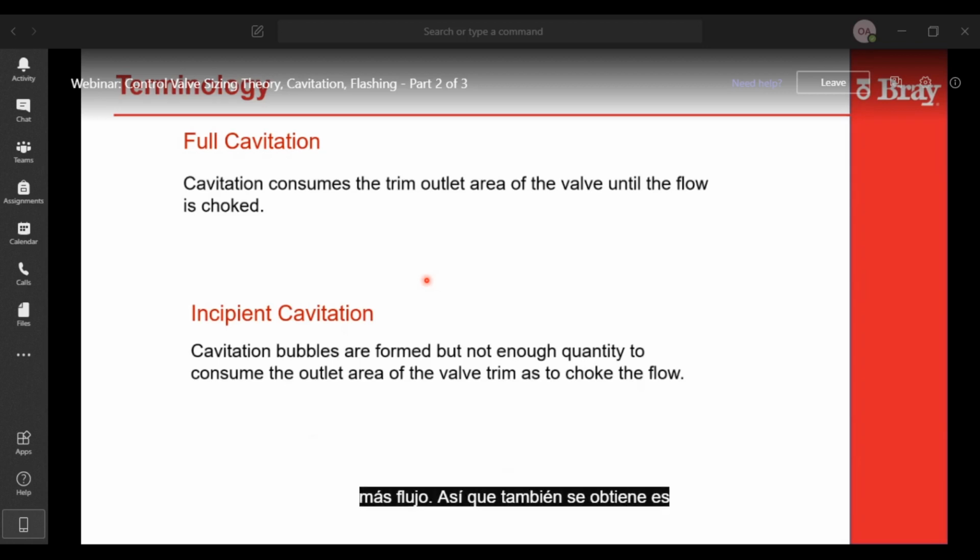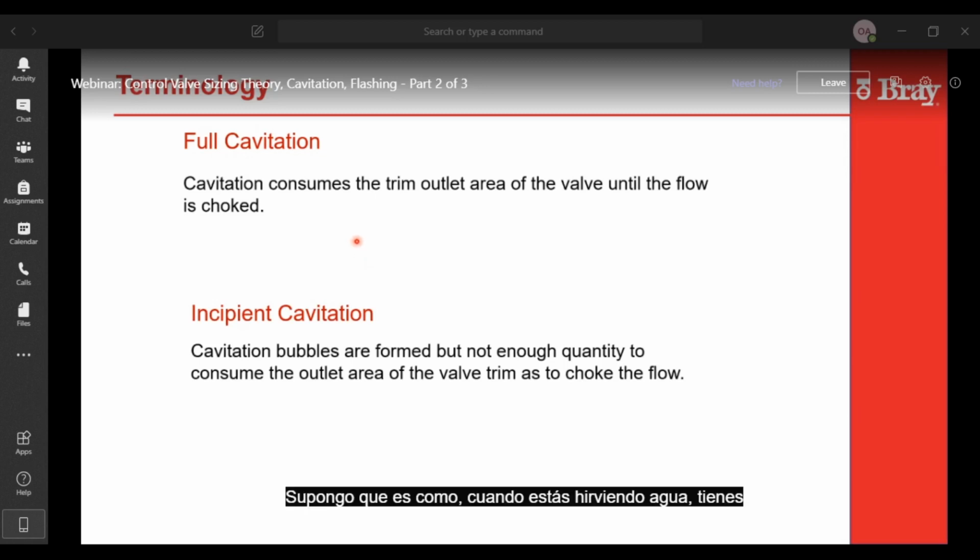But it's also a gradual phenomenon. You'll violate the vapor pressure a little bit, and then as your pressure drop increases, your velocity will increase to where you'll build up to full cavitation. So it doesn't all happen at once. There's a little starting point, and then, depending on the pressure drop, it'll move up pretty rapidly to full cavitation if the pressure drop continues to increase.